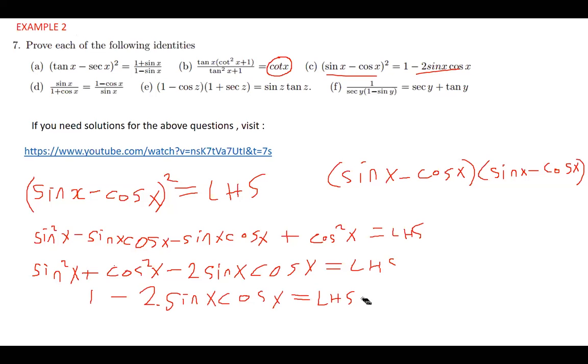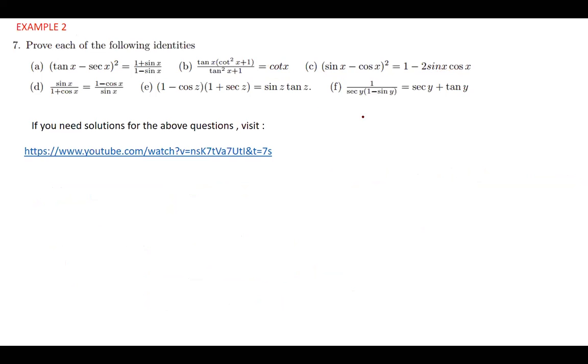And then someone is suggesting that we should also do F. Let's see where I'm going to go with it. So F is saying sec y plus tan y. Okay, so when you have such a question, what I forgot to tell you, when you are solving trig identities, you look at the one that seems to be most complicated. You take the complicated part and try to simplify it, to see if it's going to get you to the simplified part. The one that looks more complex is the one that you use. So in this question, I would take this side.